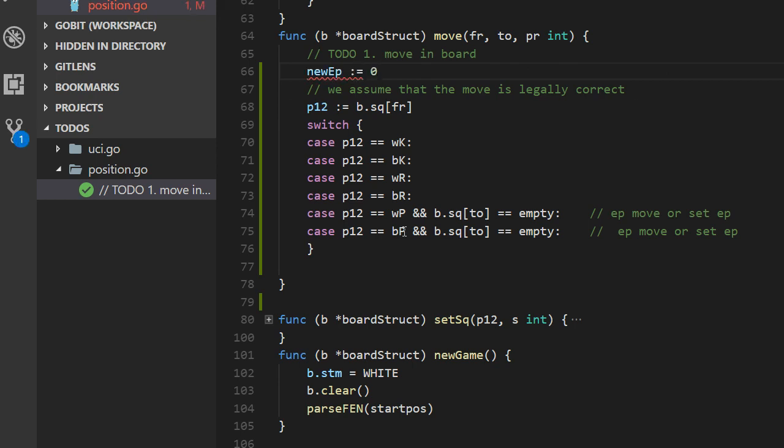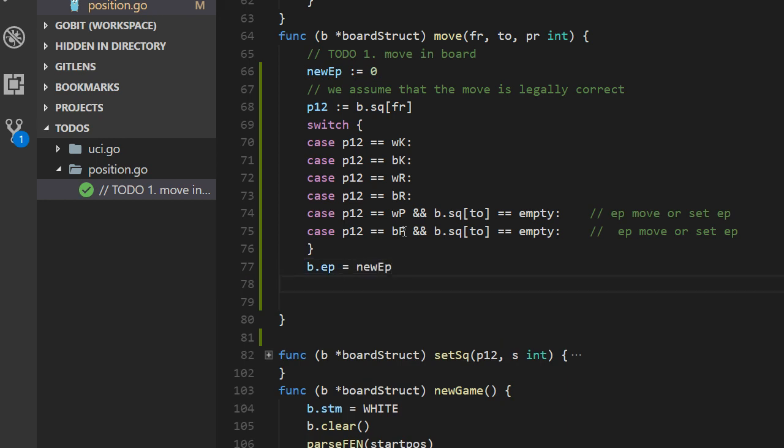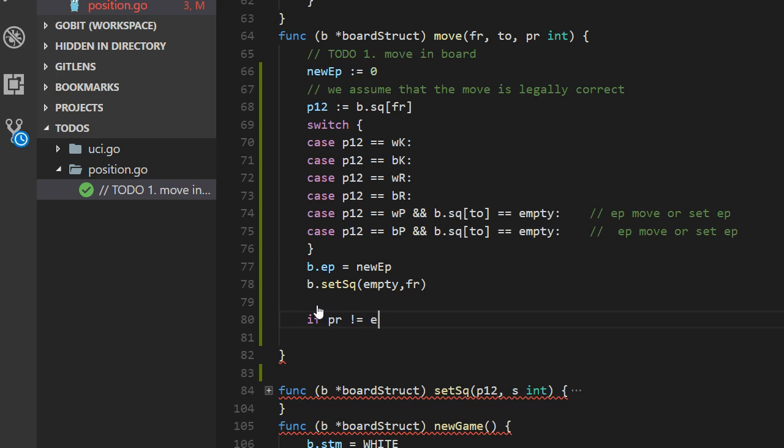Okay, we need to keep track of the new en passant status, and after all these strange moves we set the new en passant. The from square is always empty after the move.